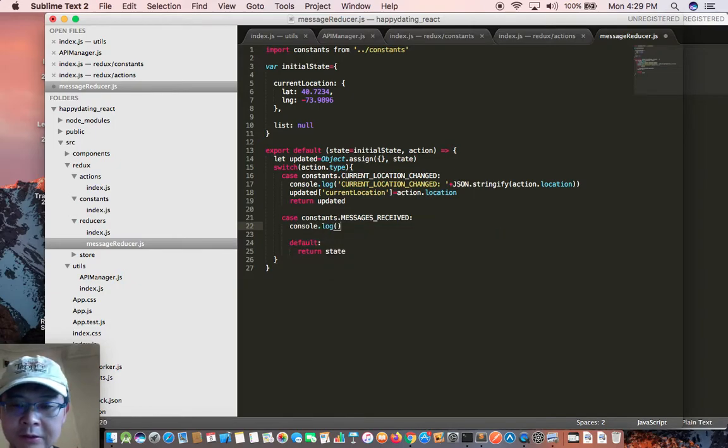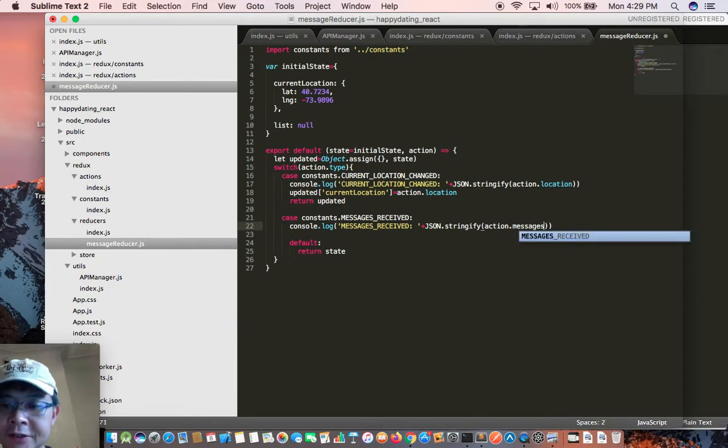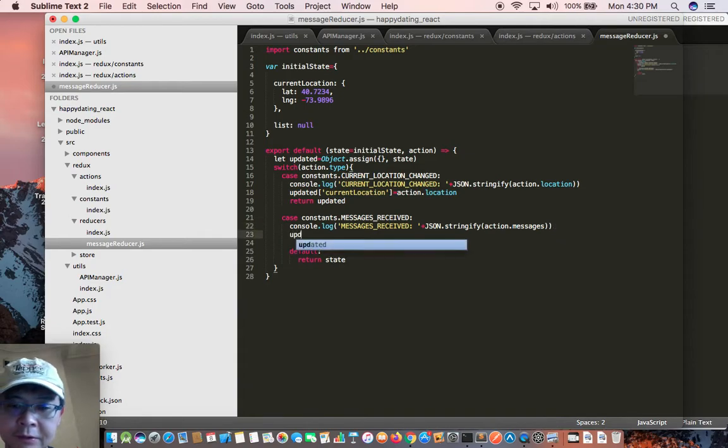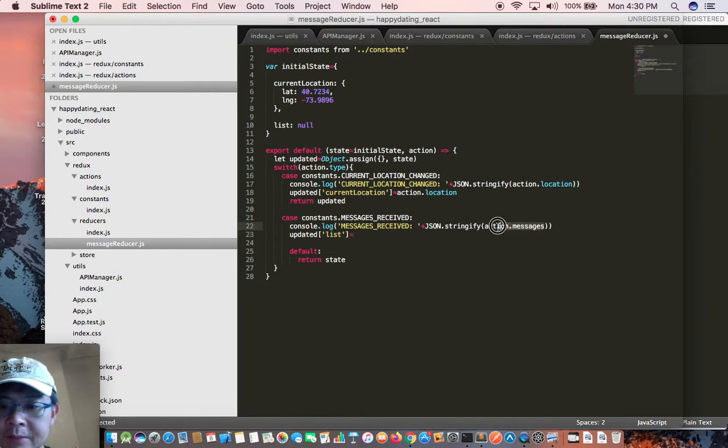Console log, messages received plus JSON stringify action messages, and then I'm going to update the updated list equals this action messages, and then we're going to return updated.